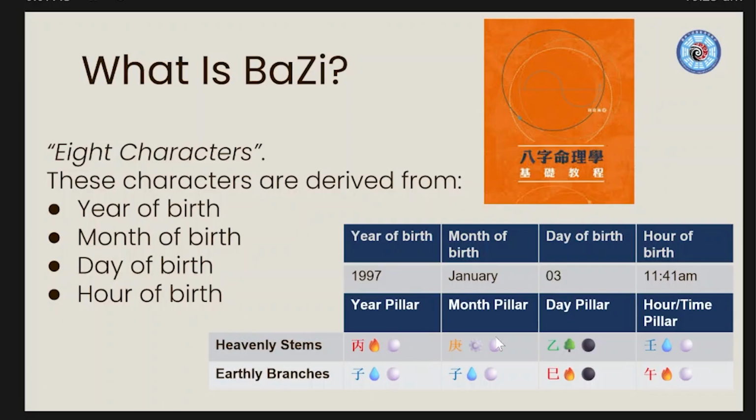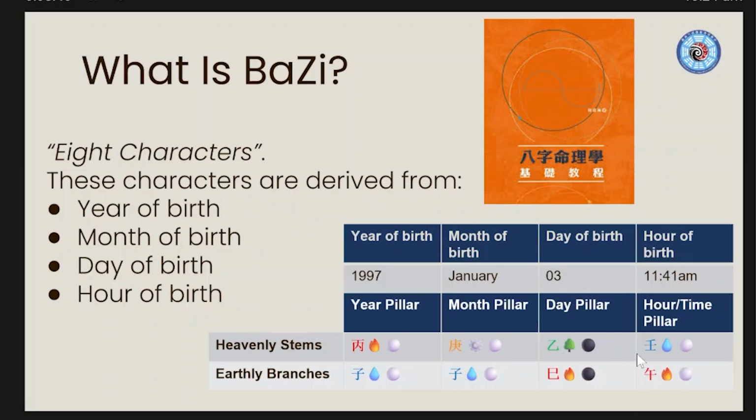And also, we can find there is some information behind these 4 different pillars, but it's just from a general aspect, because when we analyze BaZi, it should be case by case. Generally speaking, the year pillar can hide some information about your larger environment, like your family background and your early influences. And from the month we can find the season, because the month you're born contains important information, which is the season. The season of your chart is very important because it can reflect the overall strength of the energy. So it can be linked to things like our job, our self-development, our career, and so on.